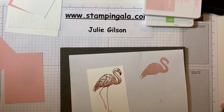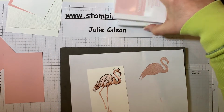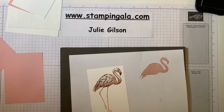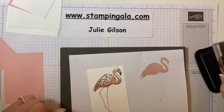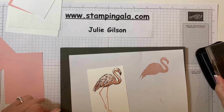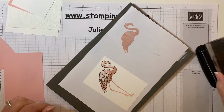The good thing, oh, that came out perfectly. The good thing is it kind of has the look of watercolor, so if it's not lined up perfectly, it still looks great. Now we're going to add the legs. Now, ladies, this has to be done in this order or it's hard to come together.